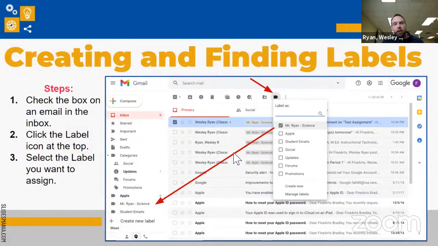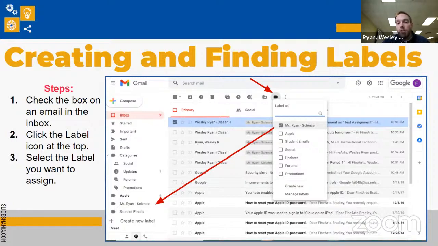On this piece, I'm going to show you creating and finding labels. We're going to actually look into a Gmail account. It's really simple to do. A big question people often ask is, in other email programs you have folders, but in Gmail you use labels, so where are the folders? Well, Gmail uses labels to categorize your emails. Labels are like folders, but with a little twist. You can apply several labels to an email, and later find the email by clicking any of its labels from the left panel.